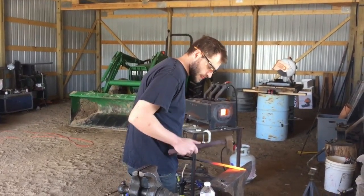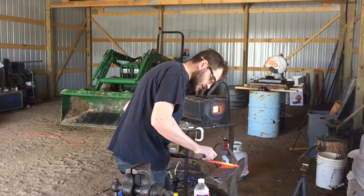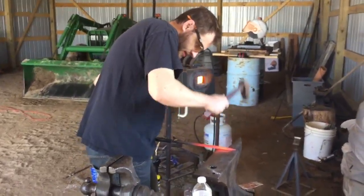What I like to do is put it on the corner of the anvil and put it at just a tiny angle, probably 10 to 15 degrees, not much. Scrape the scale off, because if you pound it into the blade, it leaves little pits that are going to bust it out.